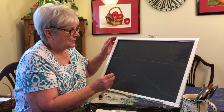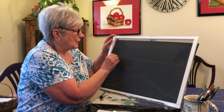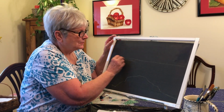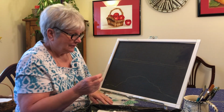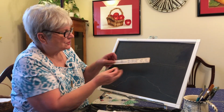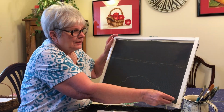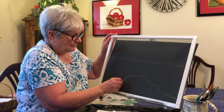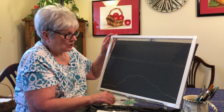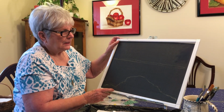So what I'm going to do is show you that here I've got just a piece of chalk. I went across the top because, you know, water's supposed to be level, so you ought to try to keep it as level as you can. You can even use a ruler if you wanted to, but I was just kind of eyeballing it across there. And then I thought, well, my beach, I'll leave about like this down here. But that doesn't mean that my beach will be like that, because, you know, chalk, you can wipe it right off and we can paint whatever we want to paint.